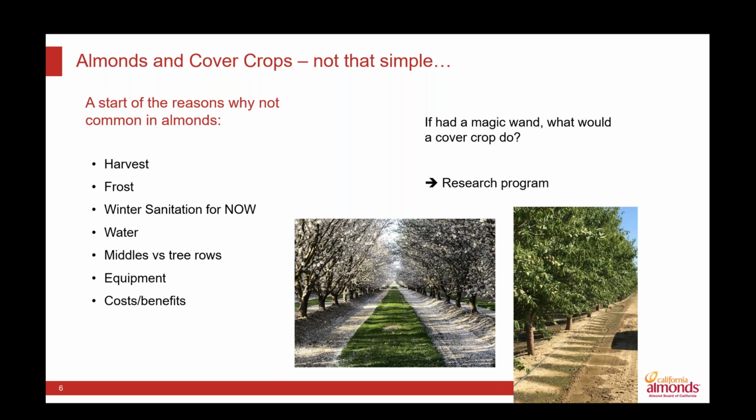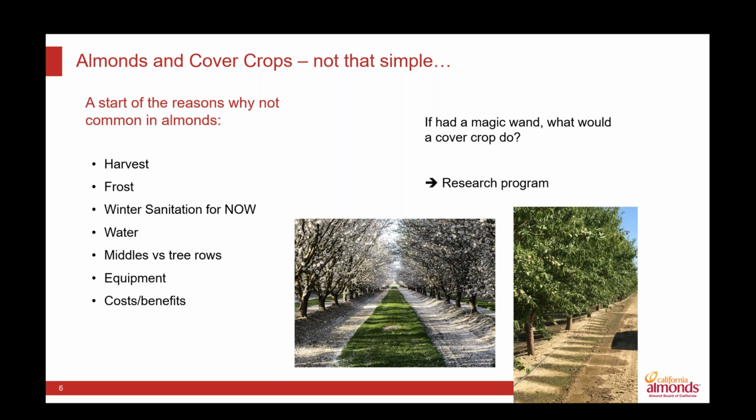So what are some of the key differences? Well, a key one is it's irrigated, and typically nowadays it's micro irrigation or drip lines, so you have limited area. I always call it two different ecosystems in the orchard, the irrigated part and the unirrigated part. And they get managed in two different ways, as you can see in these pictures. So how do you deal with that? Typically, the tree row with the irrigation system you want to keep free of other plants because that interferes with the irrigation system and water supply.